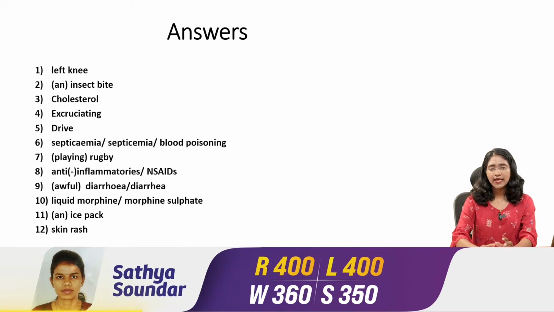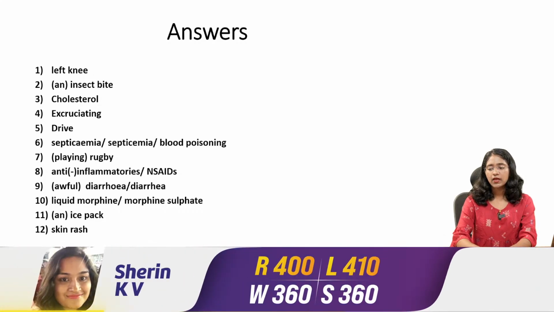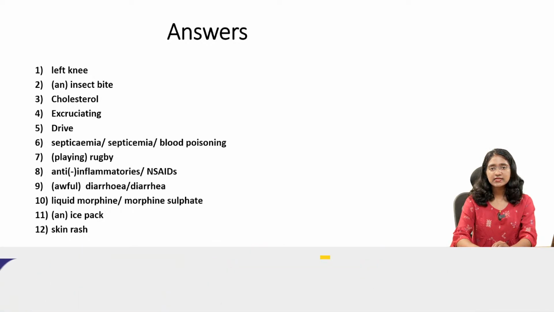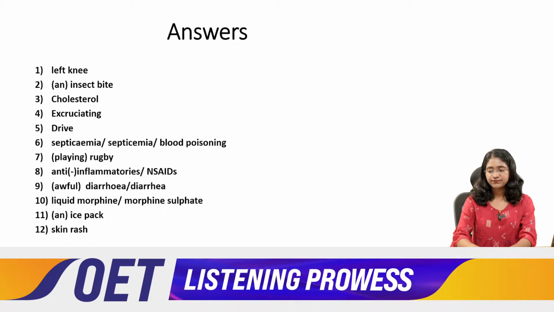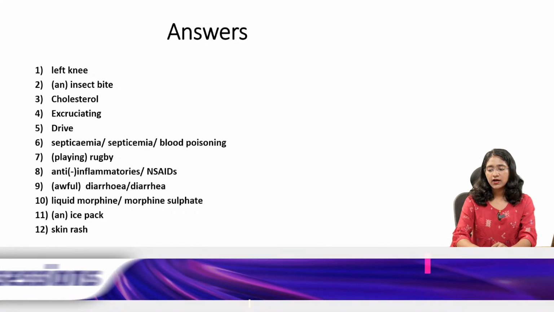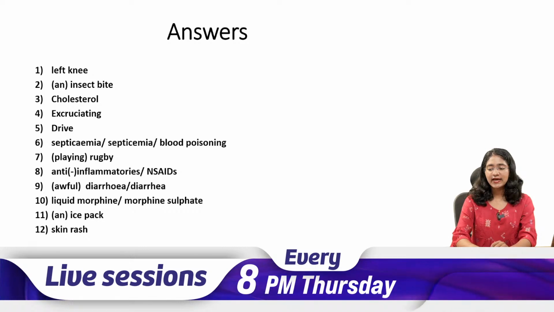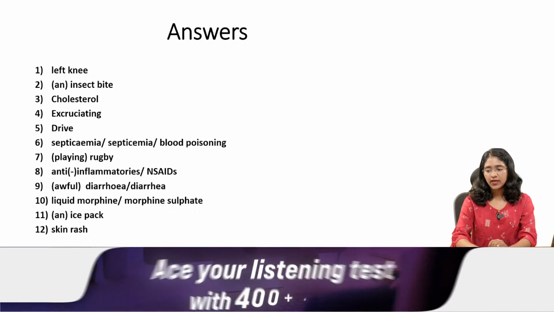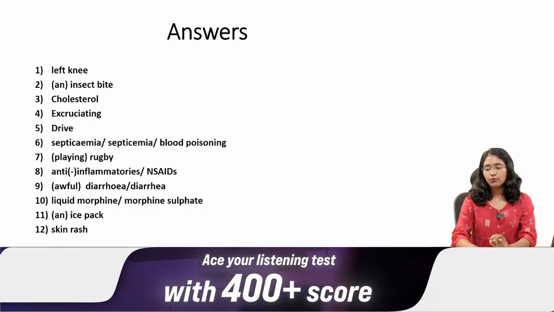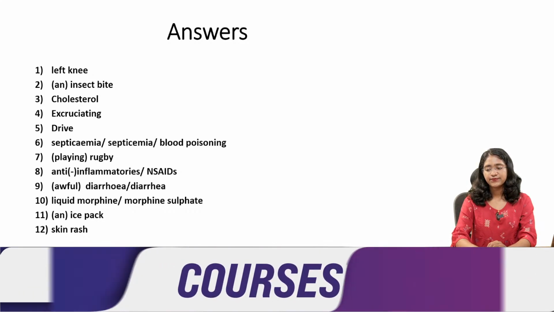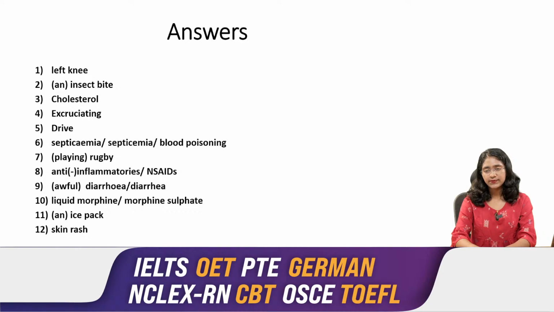7th question, playing is optional. As I mentioned before, playing is optional, then rugby. And 8th question, even if you write NSAIDs, that is also right. Then 9th question, awful diarrhea is right. And diarrhea, even if you put an O, then also your answer is right. Then liquid morphine or morphine sulfate. That answer is also right.